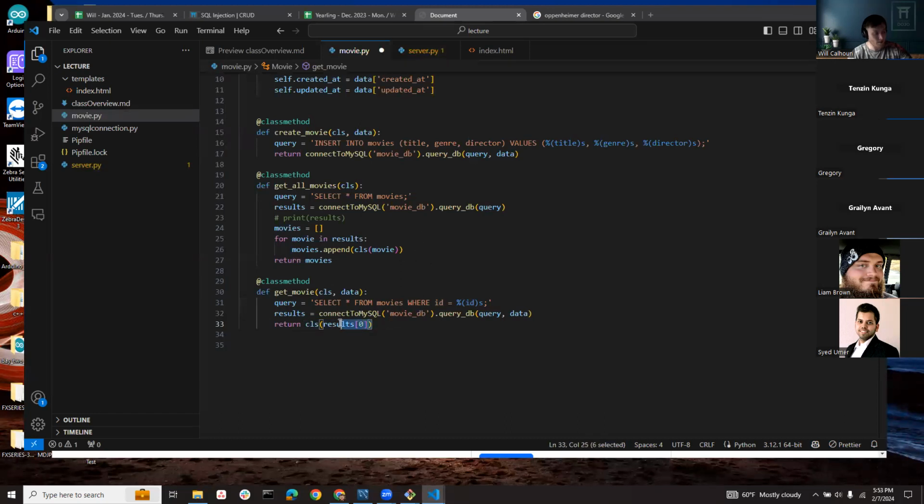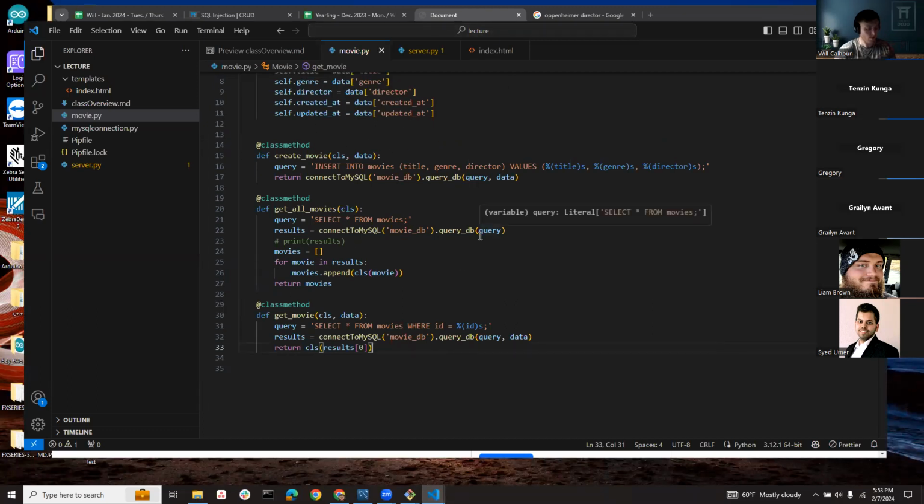Again, this gives us the power of movie versus just the readability of a dictionary. And that's all it's doing, it's returning that one specific instance of movie, but it's doing it as it instantiates it in a movie class. Any questions on that?